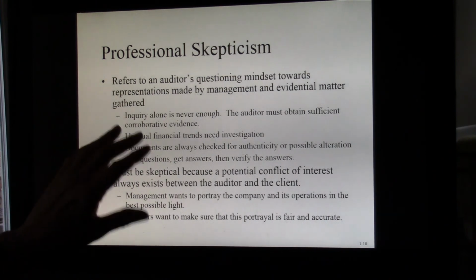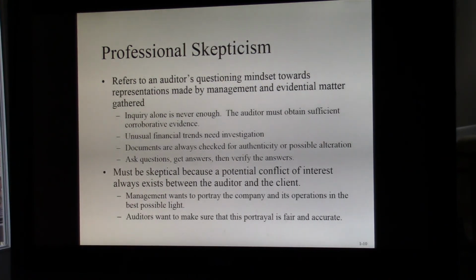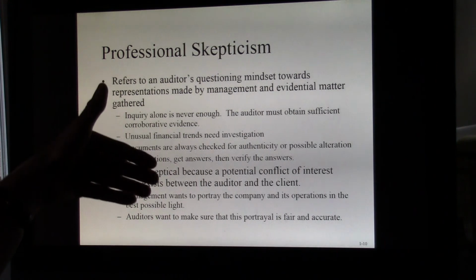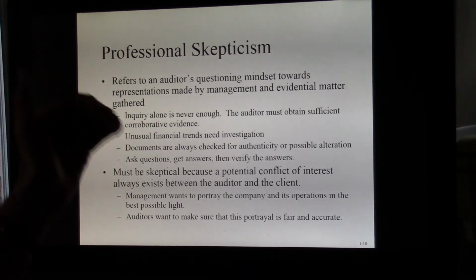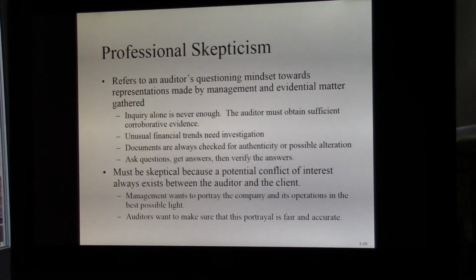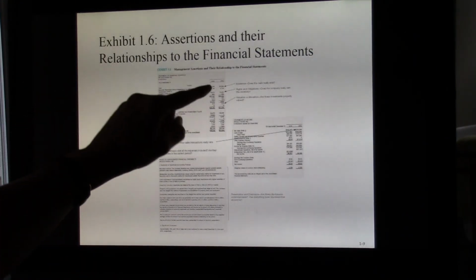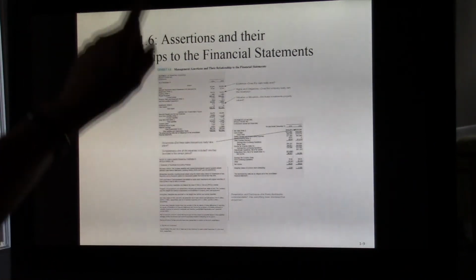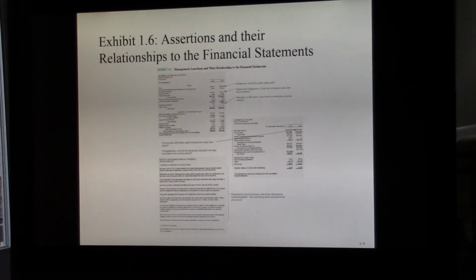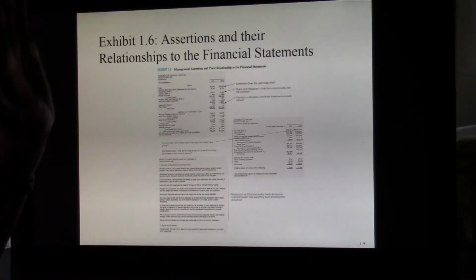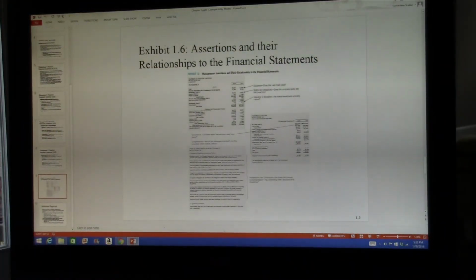So that's what we're learning, is what questions to ask. Basically, how to display my skepticism. If I'm auditing financial statements and I'm looking at an account balance, how do I know that exists? How do I know they have the rights? How do I know the value is true? How do I know that transaction occurred? And I keep asking the question. So that's what auditing is about. Getting the financial statements, asking the right questions, getting the answers. All right, so that's chapter 1.